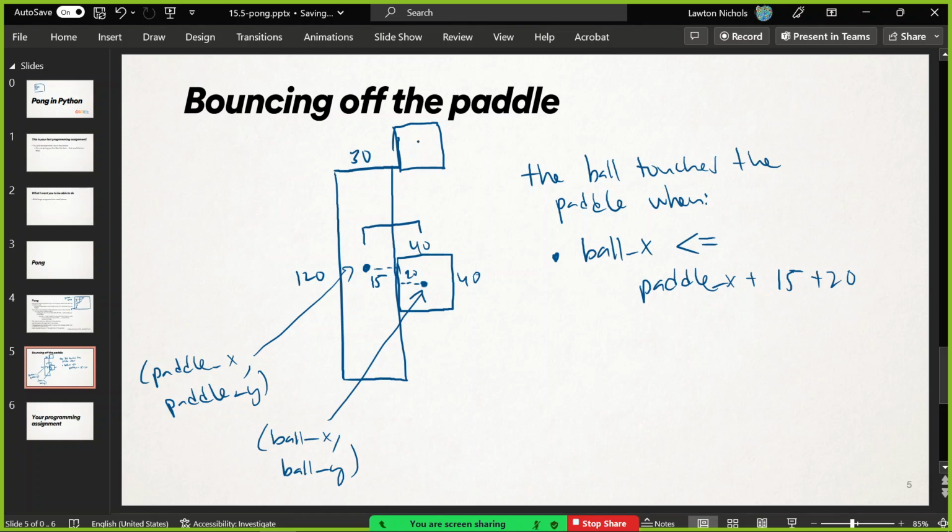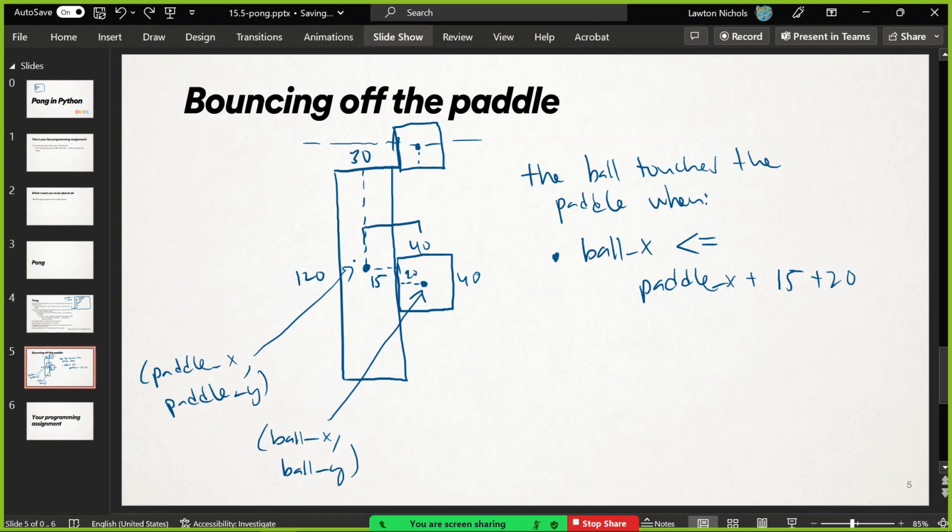So if this is true, if we want the ball to bounce off here, but not anywhere up here, what is true about the y of the ball versus the y of the paddle? It's half the height this way and half the height this way. You see that? So this is the center of the ball, and this is the center of the paddle. If their y's are within this amount of each other, or any less, then we should bounce off. You see that?